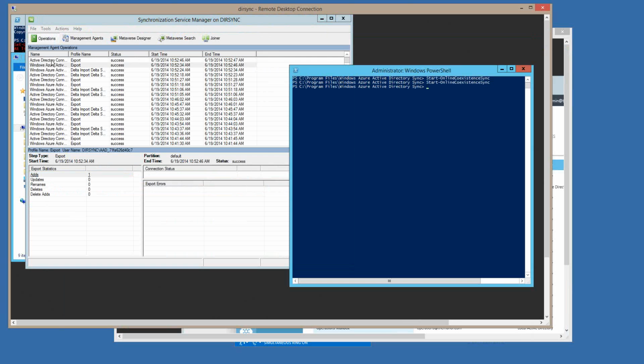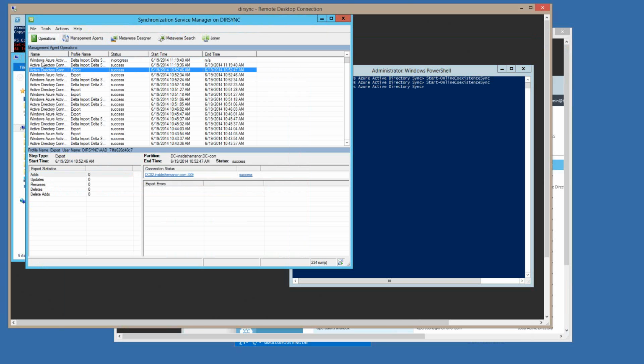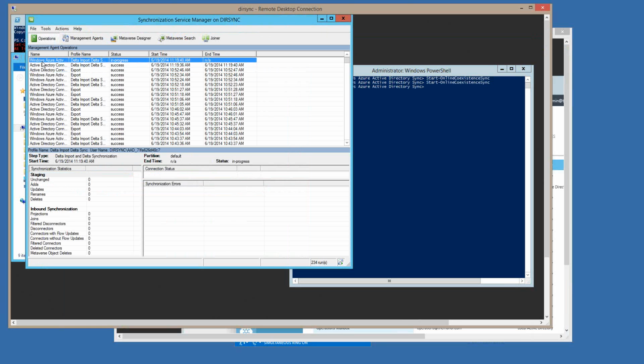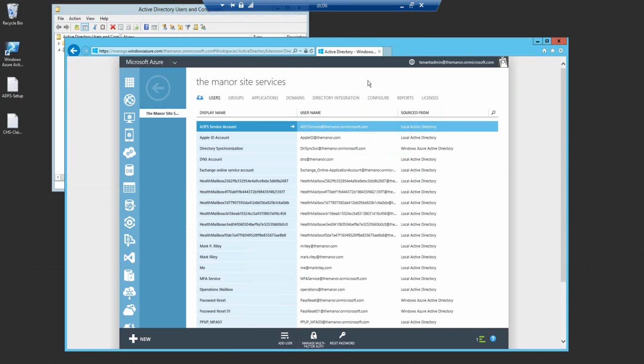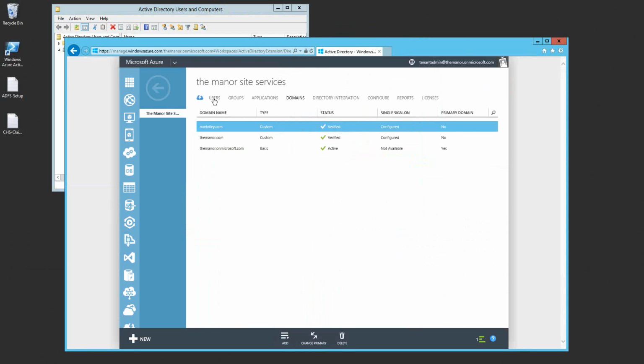We'll see those get kicked off in a moment. Here we see the different management properties that are running. This should pick up my user and sync them with the cloud. So we'll let that run in the background. I'll go back to my DC where I'm connected to my Azure Active Directory. You see it's named the same. You can see the domains are the same that I've included in there, and some of the same users.